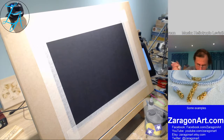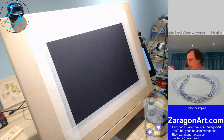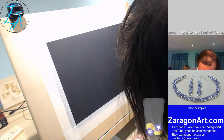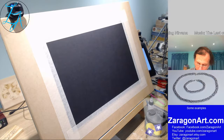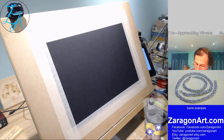So I've just dropped some reducer, thinner actually, I guess you'd describe it as, into this bottle. And now I've got another bottle of this titanium white, so if this one really is thickened, then I can always get out another one. I'm going to hold that over there, because if I squeeze this too much, I know what's going to happen. It's going to go squirt all over the place.